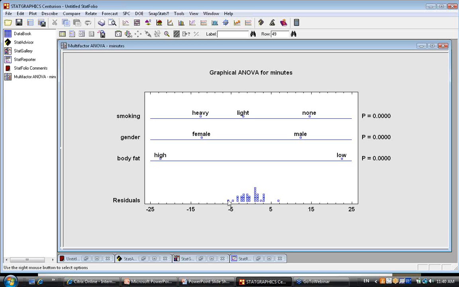Here is the distribution of the residuals. They've then positioned the mean of the different levels of body fat and gender and smoking on lines above the residuals, where they've scaled the differences, the distance between those means, to make it comparable to the variability of the residuals.